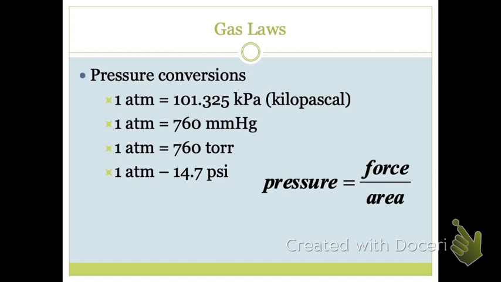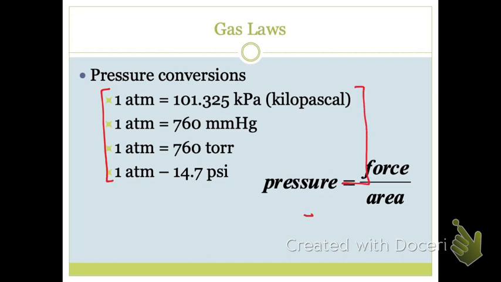Okay, perfect. So pressure is essentially how much force is applied over a certain area, and there are 5 main ways to measure pressure. We want our pressure to be measured in what's called atmospheres. ATM is the abbreviation for atmosphere. That's the pressure unit that we most commonly want to use, and that's why I linked every other pressure unit to atmospheres.